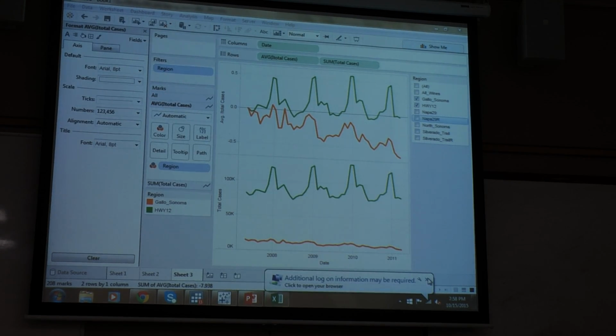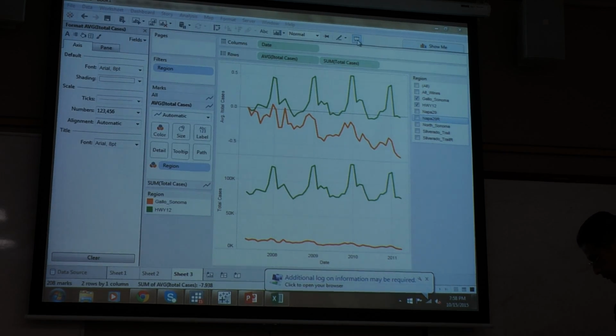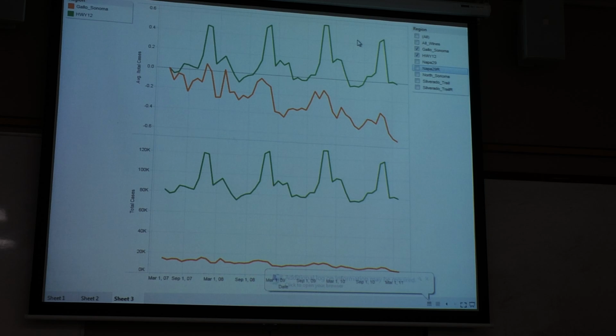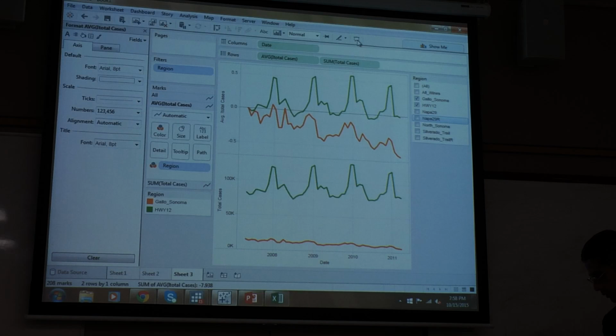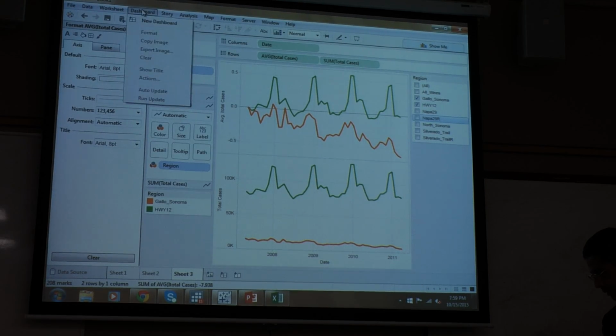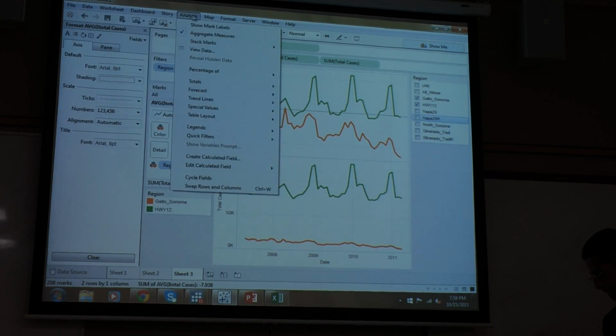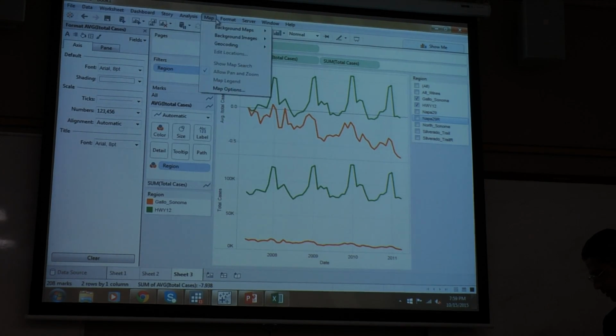All right, for extra credit, I'm probably going to have you do something with this data. I like this data because you can use the filters, and I just think this is an awesome graph. Also, you can, let's see, pages. Oh, there's your mapping stuff.